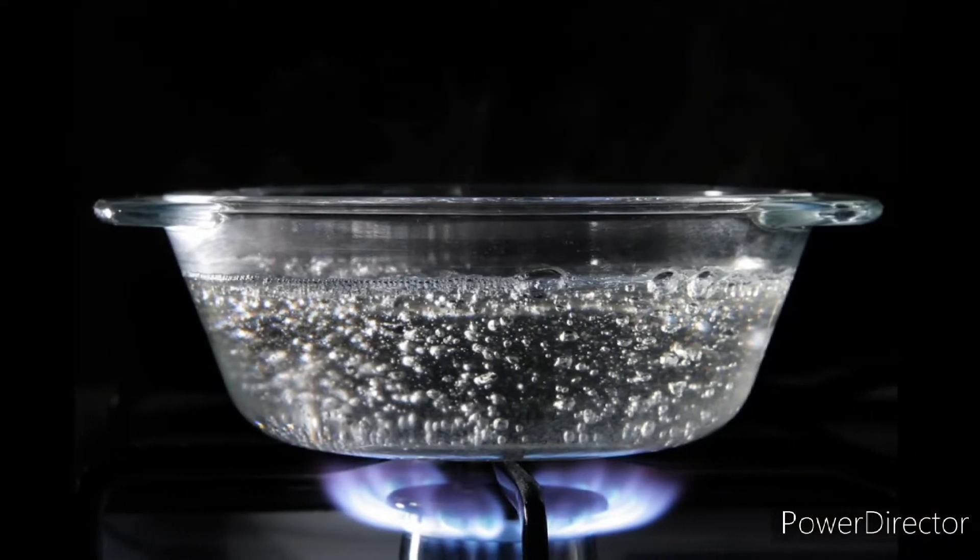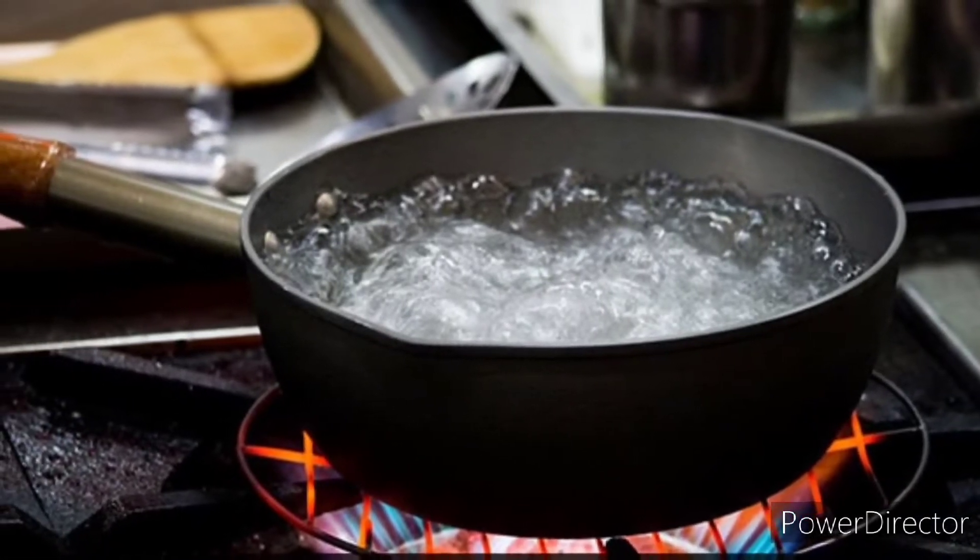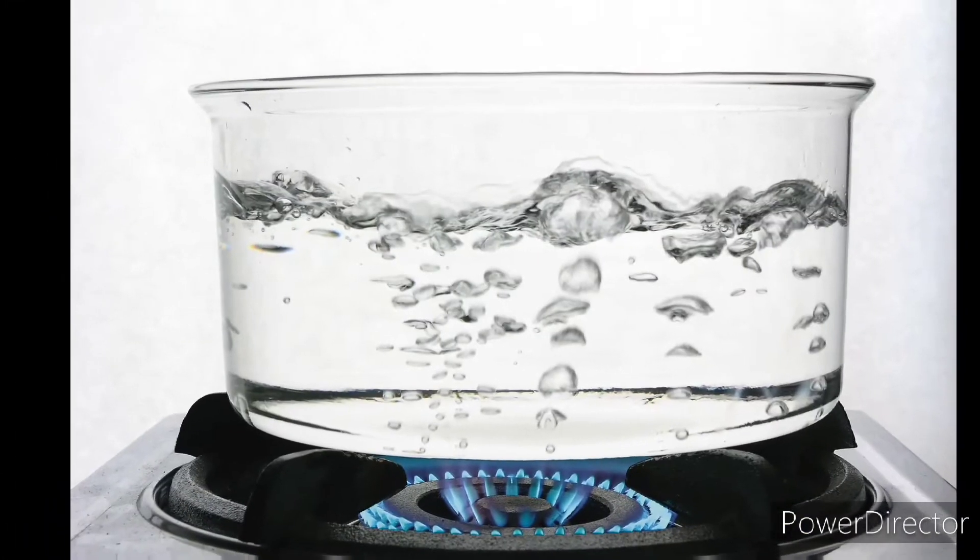Heat has a relationship with matter. A bigger pot of water will absorb more heat than a smaller one because it has more molecules and more matter to spread out into, so you'll need to use more energy to heat it up. It's not just water either — heating up any substance takes more energy as you increase its volume.